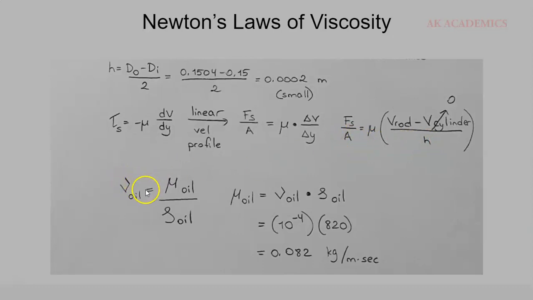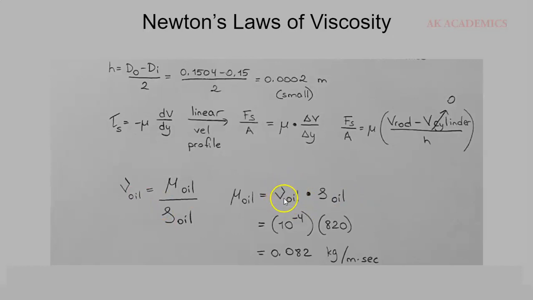Then we have the kinematic viscosity of the material, which is usually equal to the absolute viscosity of the material divided by the mass density of the material. Okay, so this is the mass density of the material. This is the absolute viscosity of the material. The material in question here is the oil. So we have the viscosity of oil divided by the mass density of oil, all equal to the kinematic viscosity of oil. If you rearrange these, we can say that our viscosity of oil will be equal to the kinematic viscosity of oil multiplied by the mass density of oil.